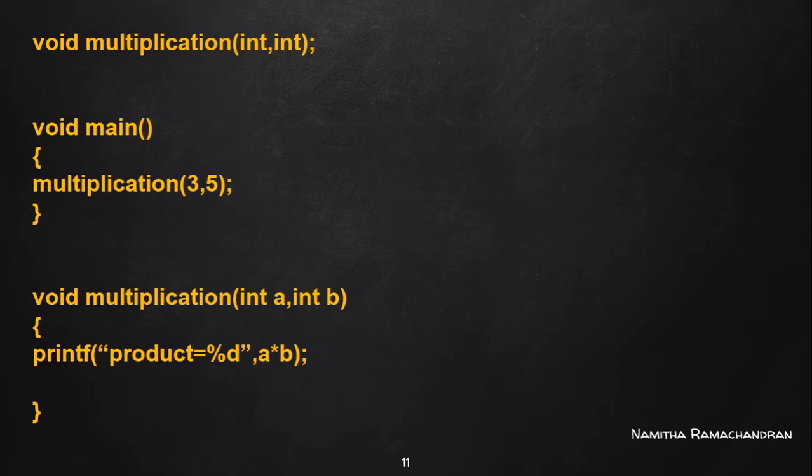In our previous videos, we have discussed many program examples regarding functions. For the implementation of functions, we have two different methods. One is using call by value and the second one is using call by reference. Call by reference is implemented with the help of memory reference. For that, we need the knowledge about pointers. So, the call by reference method of function implementation we can discuss in later videos.